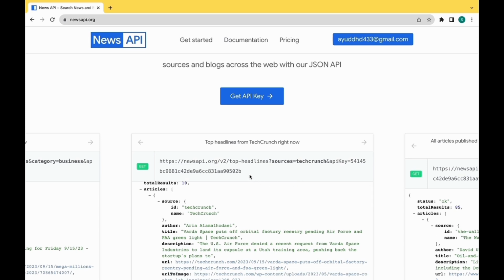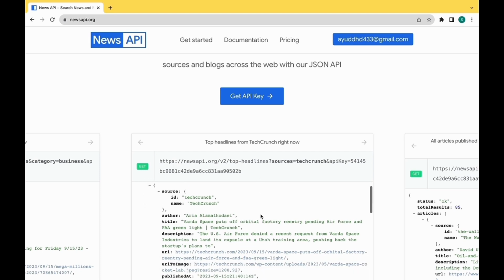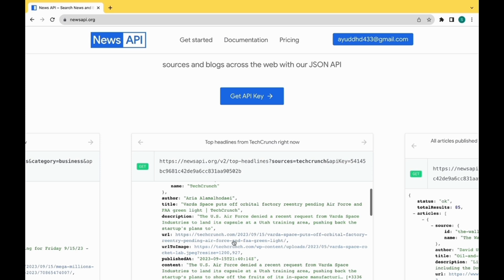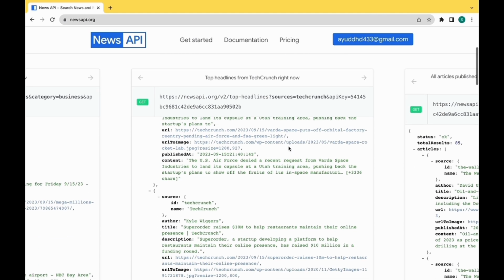So it will be best for our carousel slider because we don't need to show too many results in our carousel slider because we want it in a limited form. Though as you can see on the API, there are 10 results, but I want to show only 5 results in our carousel slider. So now let's move to the slider_data.dart and we will remove all the lists that we have made just for the UI. And here we will call the API that I have just shown you on the News API website.